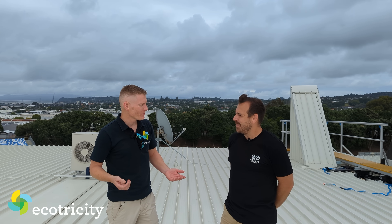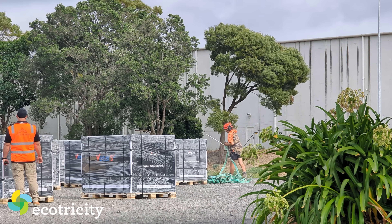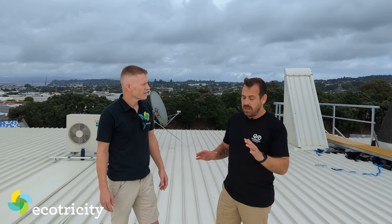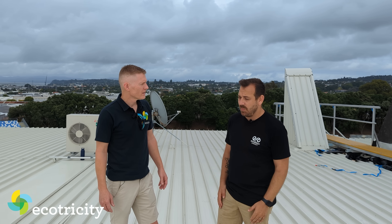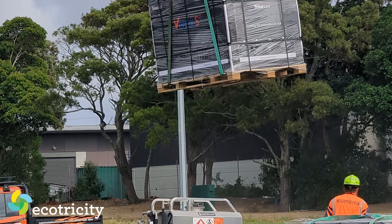Where do you start? We're standing on an empty roof right now — the helicopter's fueling up, warming up, they're loading it up. They're busy strapping the pallets for the solar panels. We have our structural engineer on the roof — he's given us some spots on where we could put the solar panels, and in the next couple of minutes the helicopter will lift up and put them down on those spots.